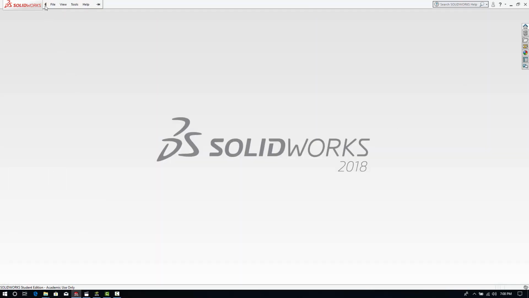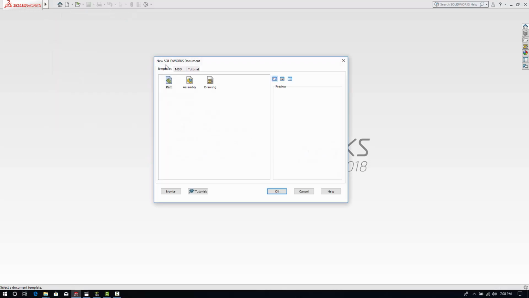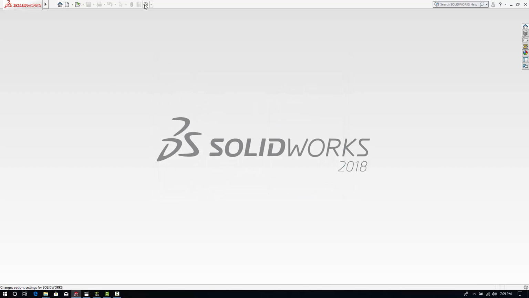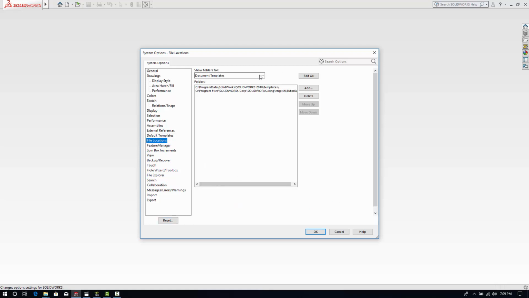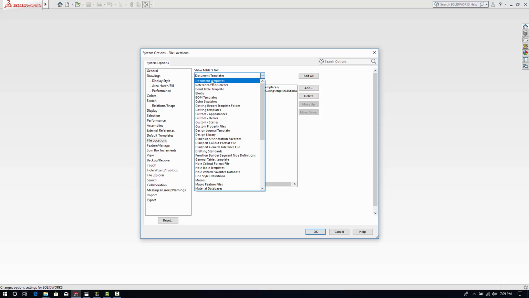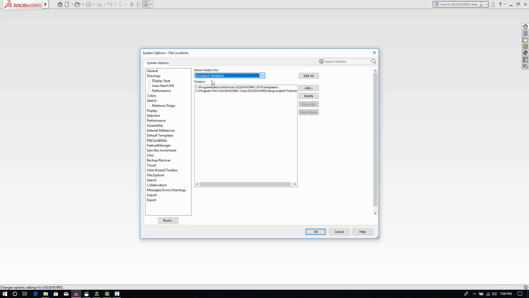So now if I go to File, New, I have templates, MPD, and tutorial. So I don't have my template for the drawing. One way to add it is if I go to Options, File Locations, and Drawing Templates.